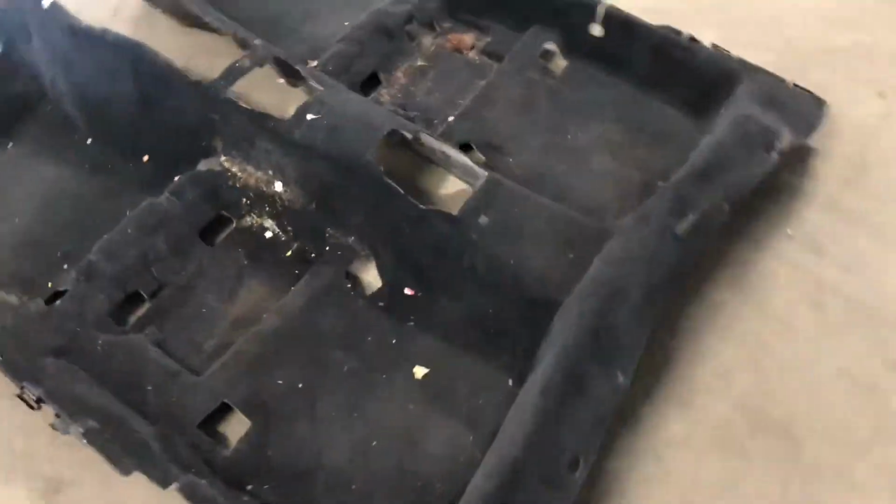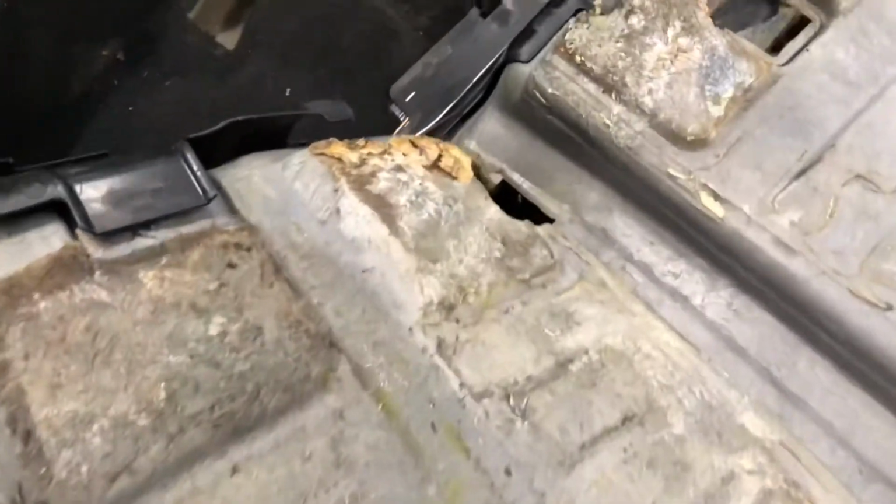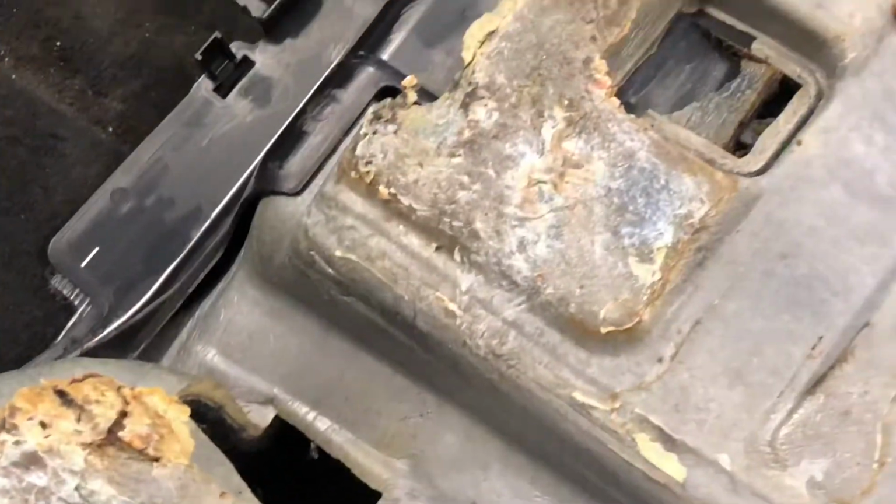See the damage. Here's the carpet kit, guys. We took out the carpet kit. This is the side that it's built on. As you can see right here, that looks like a bunch of curdled milk. Pretty gross if you ask me. Let's take a look on the inside.